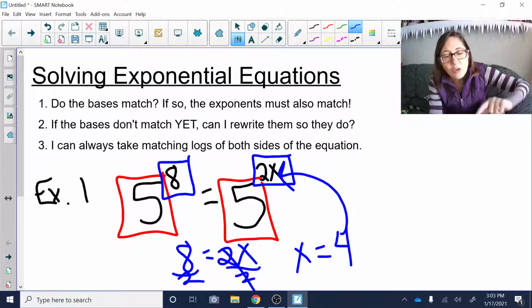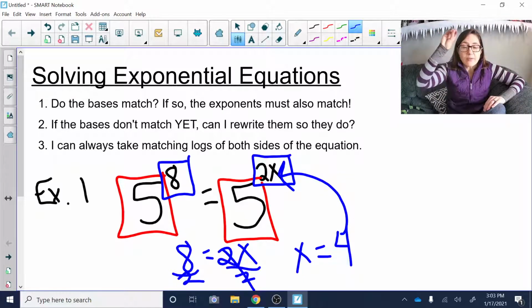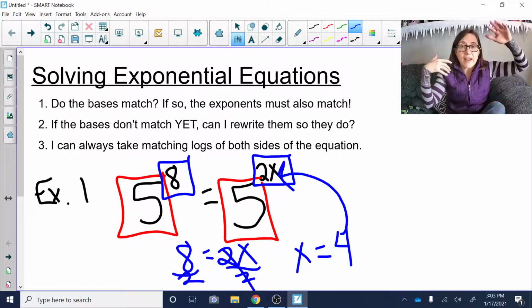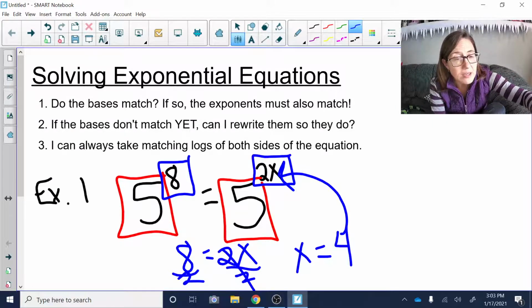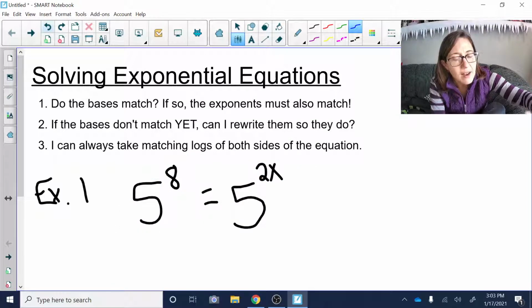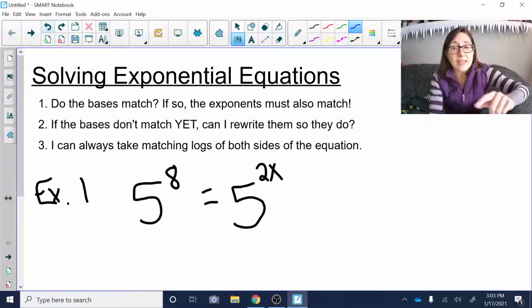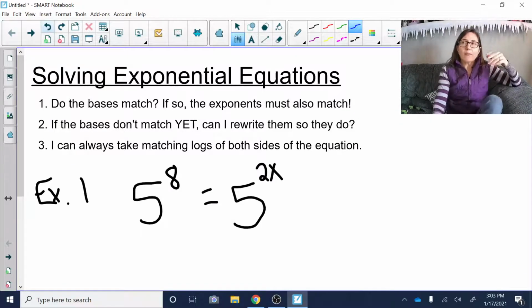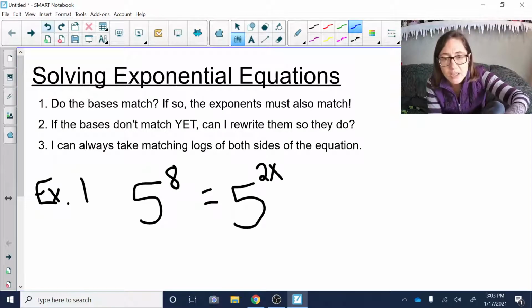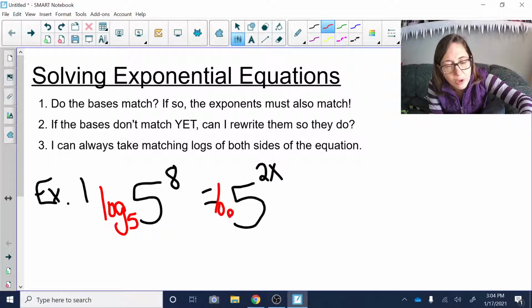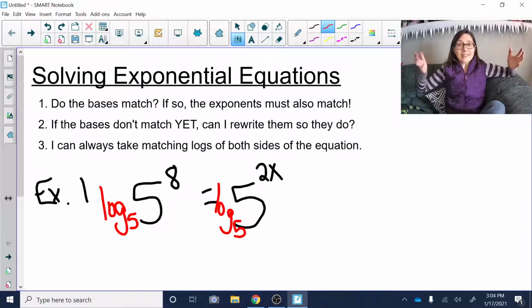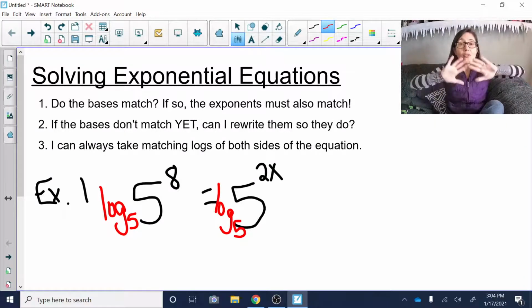If you plug that 4 back in, you'll be able to tell that exponent becomes an 8. 2 times 4 is 8, so 5 to the 8th on the right side equals 5 to the 8th on the left side. Yep, it worked. Here's technically what's going on there behind the scenes. What we're doing is we are going to take the log of both sides. Now, if we have a base 5, what log base do you think we should take? Let's take log base 5, since they match, that's going to be super convenient. So I'm going to take the log base 5 of the left and also the log base 5 of the right. That's the fairness idea that we always see when we solve equations. You always have to be fair on both sides.